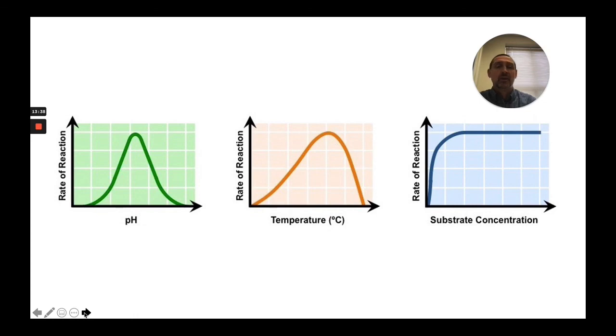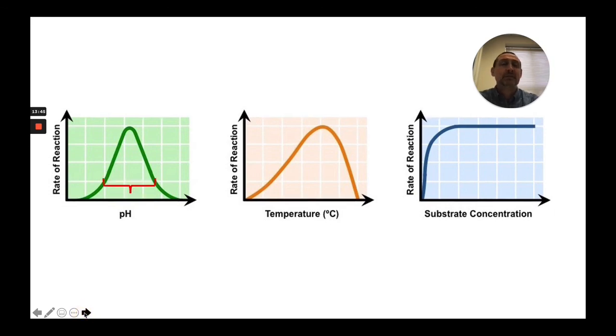Enzymes work only in specific ways and only in specific conditions. For example, there's a specific pH range where most enzymes will work. Too high or too low, the rate of the reaction goes down dramatically. And that's because the enzyme is a protein. The outside of that pH range will denature or change the shape or nature of that enzyme. Similarly with temperature, if it's too hot or too cold, the enzyme will denature and it won't work very well in the conditions.